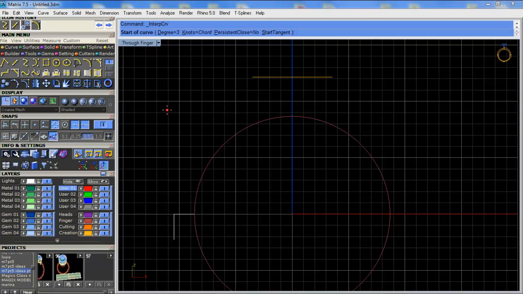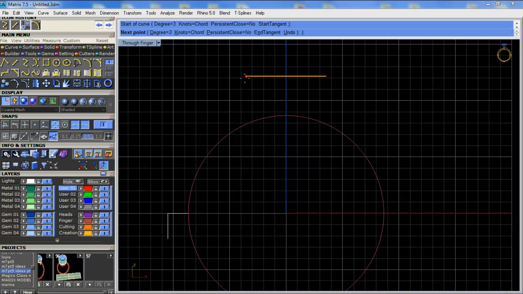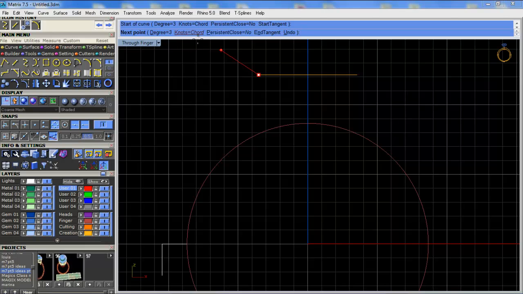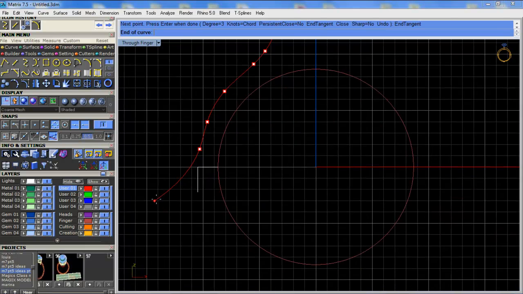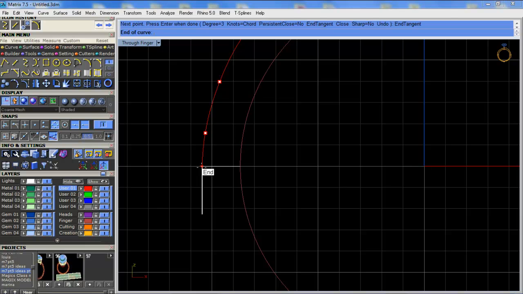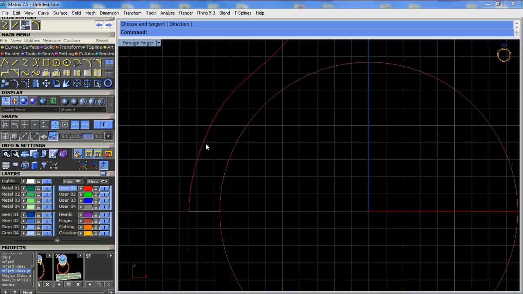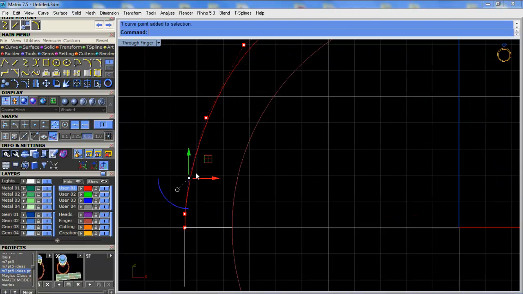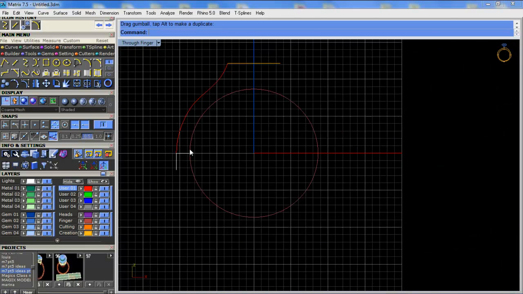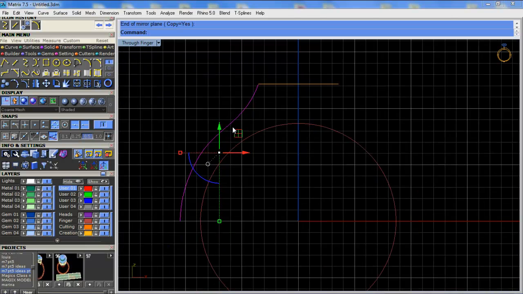This function was in Rhino 4, but I never used it. It's a variation, or a different option or argument up at the top in the command line called EndTangent, to make sure that the curve that you finish can be tangent with the rest of the ring. I'm going to draw this, but before I finish, I'm going to click on end tangent, and I want to end tangent with that straight line, that vertical line. So I'll click on that line, and then drag that down, and that's going to ensure that my control point is going to be vertical, which is making it tangent. Okay, so actually I guess I'll leave that. That's going to be my outside ring rail for this.